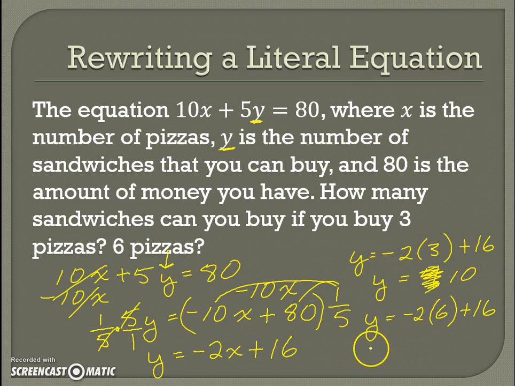Negative 2 times 6 is negative 12. Negative 12 plus 16 is 4. I should write out the steps, but I'm running out of room. So let me double check that. Yeah, 10. Okay, so the reason that's helpful is if I'm putting in multiple values of pizza, different values for x, it's easier to go through the problem and evaluate with different values like this than it would be to say, okay, I'm going to put in 6 for x, and then go that direction. This just makes it a simpler process to solve for this y in the first place. So that's the gist of what we're doing today.